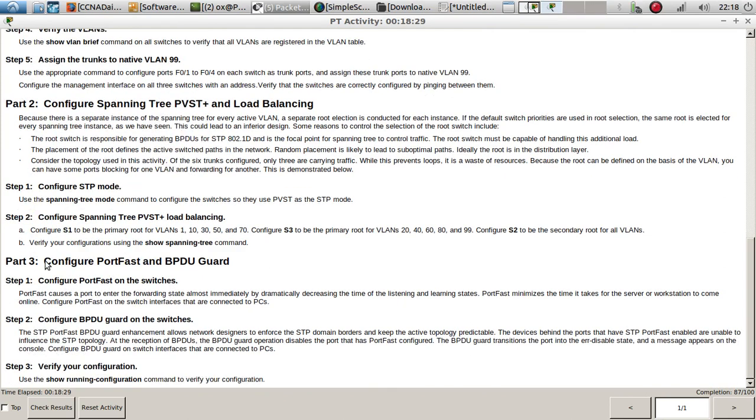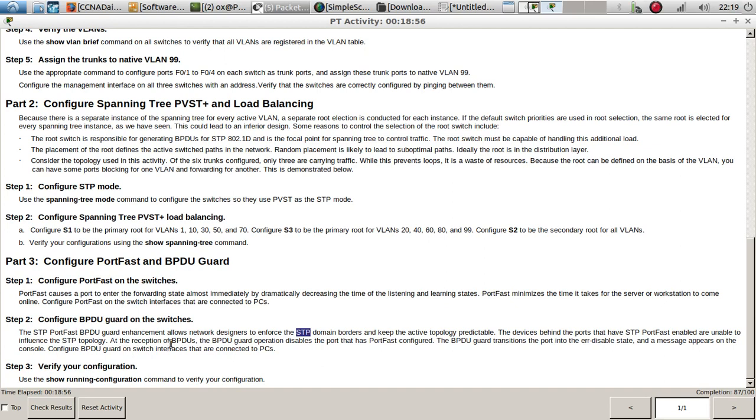Now let's go ahead and do some PortFast and BPDU guard. Okay, and the PortFast BPDU guard enhancement allows network designers to enforce STP domain borders and keep the active topology predictable. The devices behind the ports that have STP PortFast enabled are not able to influence the STP topology.